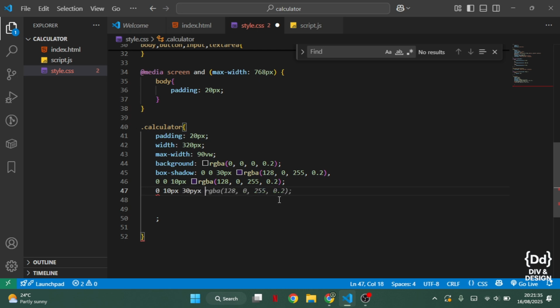Okay, so next we're going to be adding border radius for the calculator's edges, so we have some soft edges and the edges are not too sharp. So we just want it to be 20px.